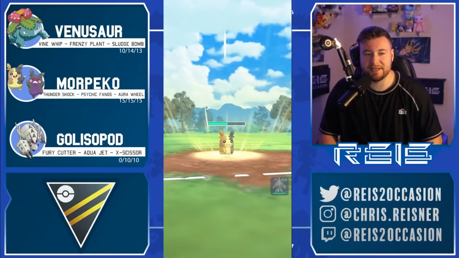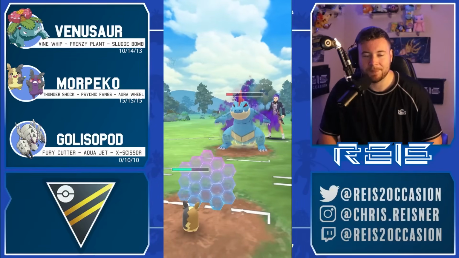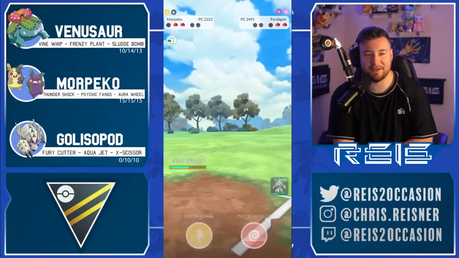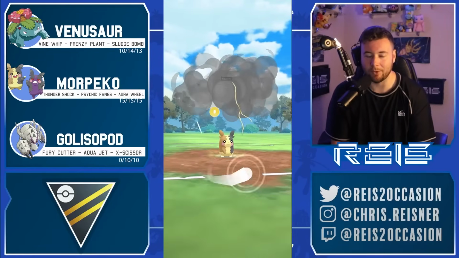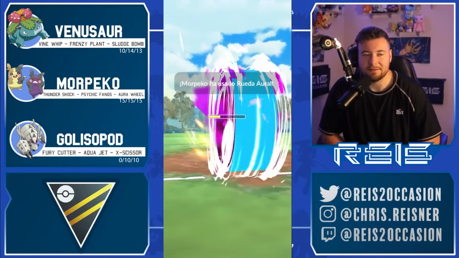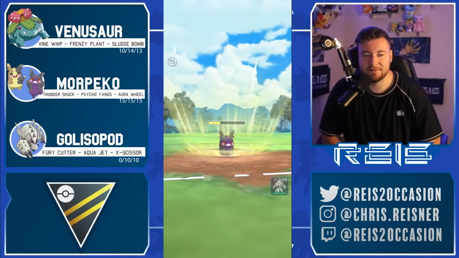It is Ultra League, so it takes the Aura Wheel. This is Great League. There's no way Gator's taking that Aura Wheel. We are now buffed. We have our electric damage. Oh my gosh. Yeah, I like that we're Aura Wheeling here. Does more than the Psychic Fangs, even when Psychic Fangs is super effective. Bang. And we have a Psychic Fangs loaded.